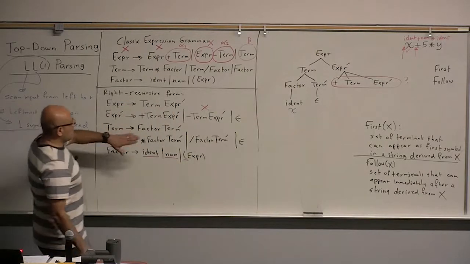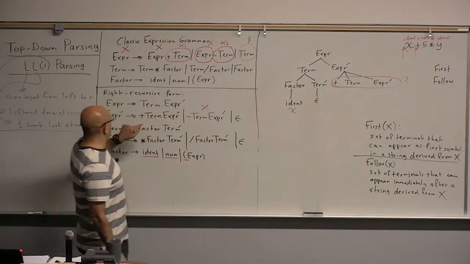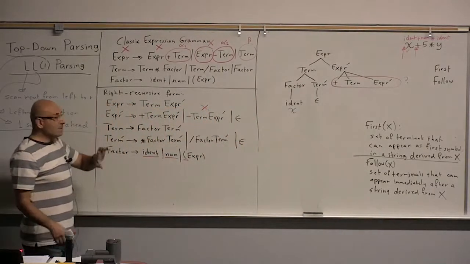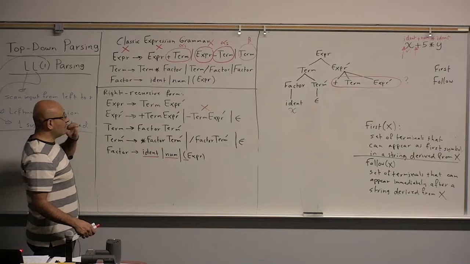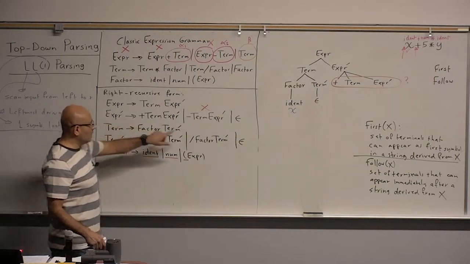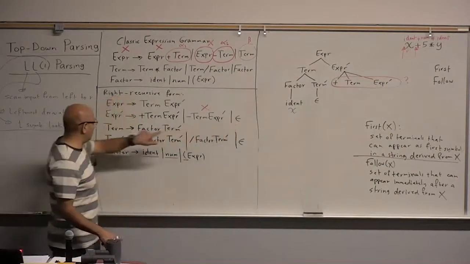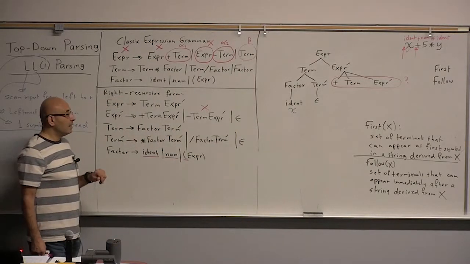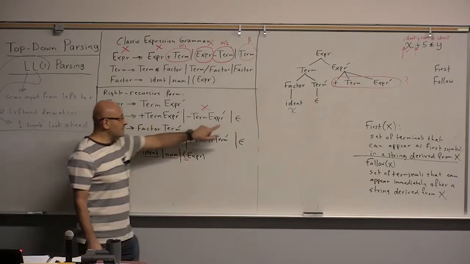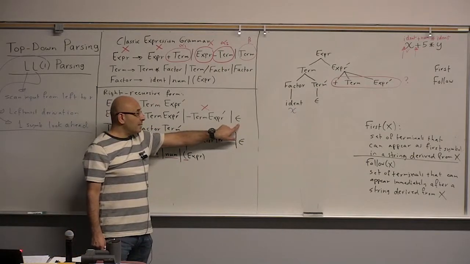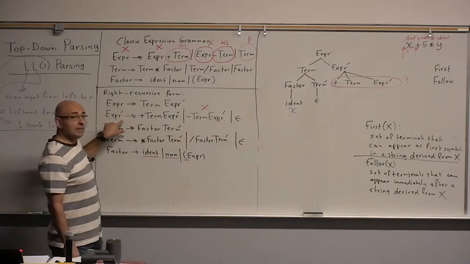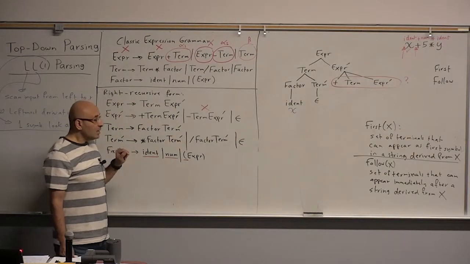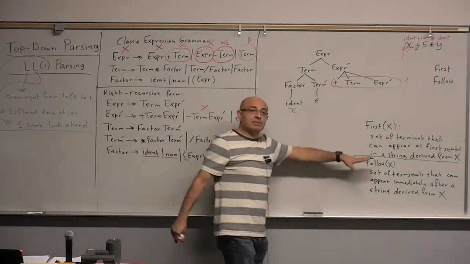Now, why is this interesting in this case? We're trying to find the substitution for expression prime. So now, in terms of the follow set, under what conditions will epsilon be a valid substitution for expression prime in this case? Closing parenthesis. Under what condition will the epsilon be a valid substitution for expression prime in this case? No plus or minus. Using the first and follow sets, in terms of first and follow sets.